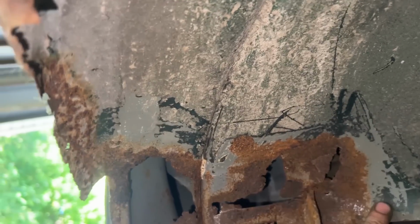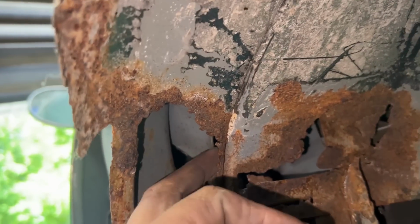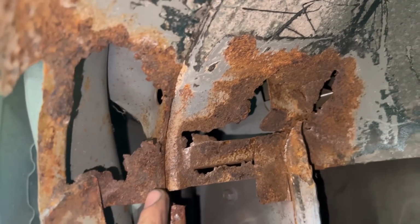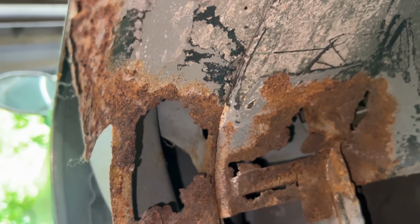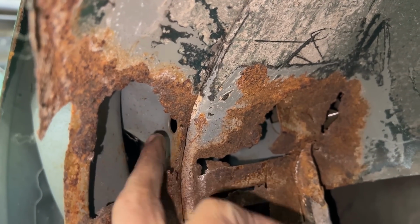Okay, so this is the situation here. This piece here is kind of easy. We're gonna make it work somehow. This one is worrying me more because the rust is past the curve. And on the other side, on the passenger side, when we were working a few months ago, we were able to keep this curve and just make a weld next to it. Here, we're gonna have to go past it, but how are we gonna weld it?